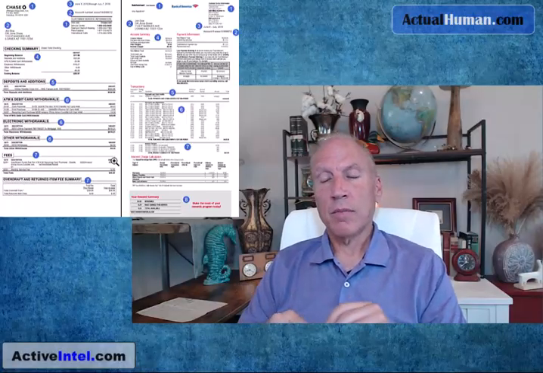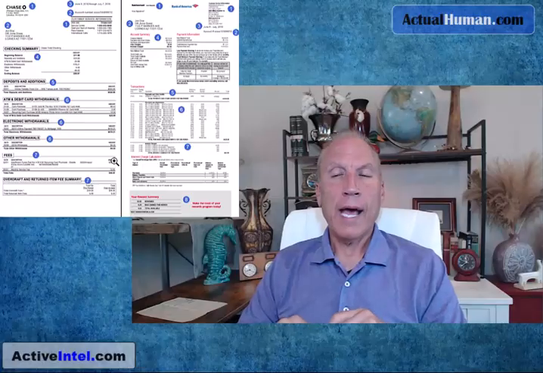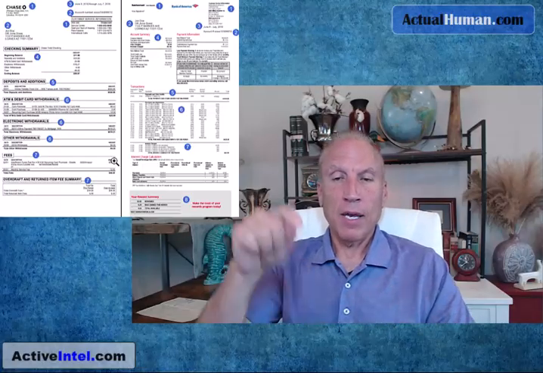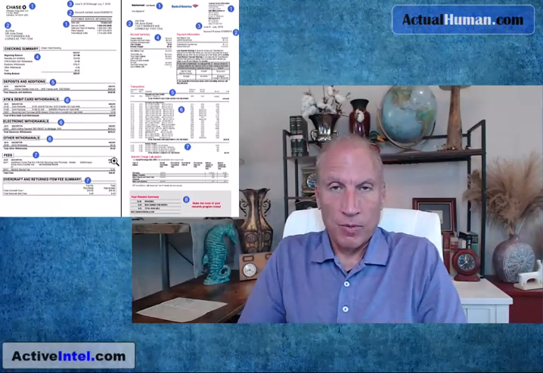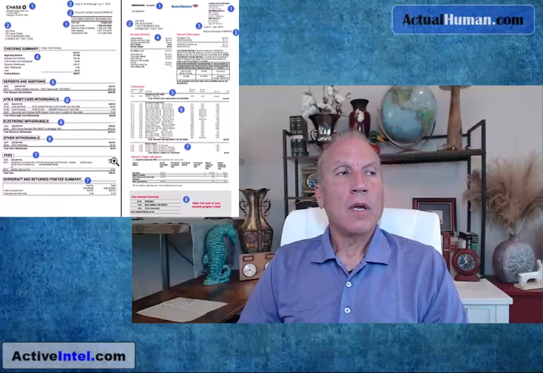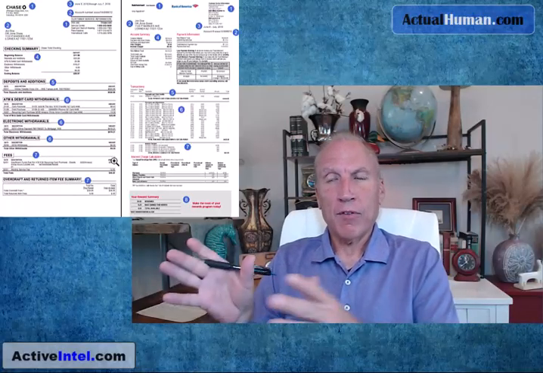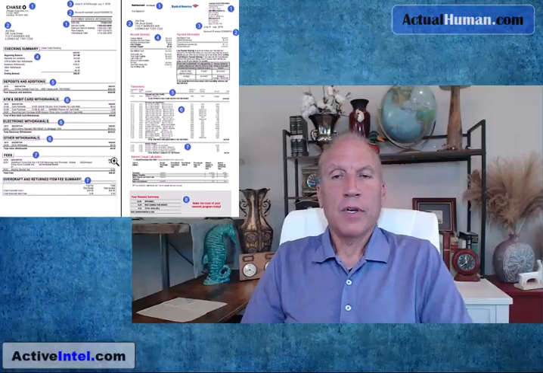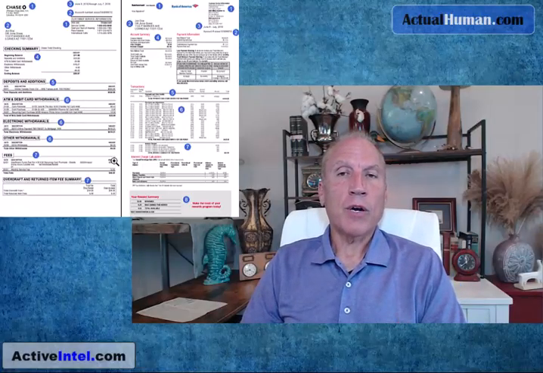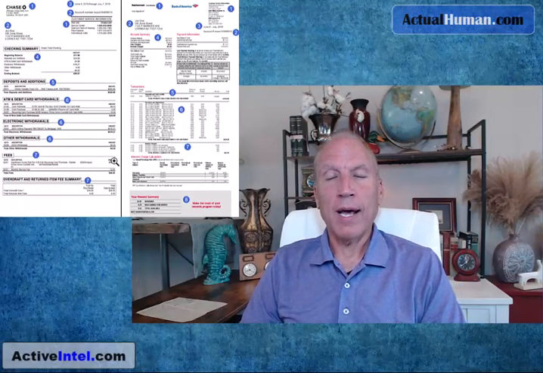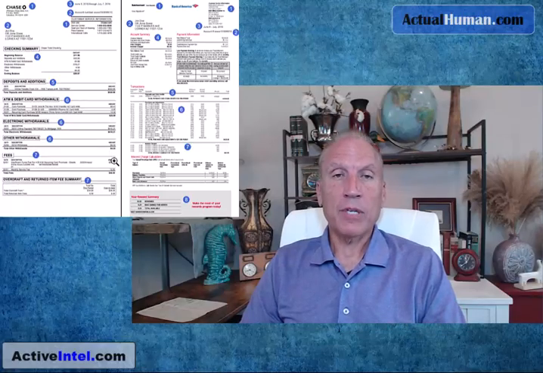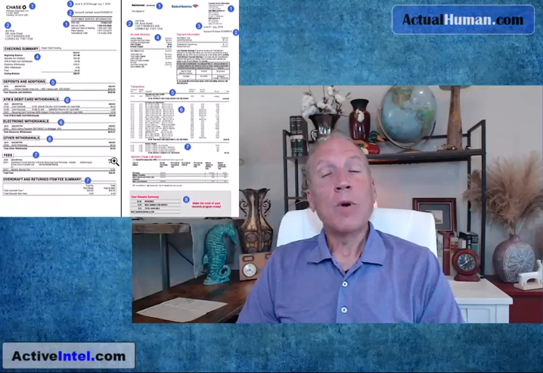Now, here's the bad news. There is no one national database where you type somebody's name, hit enter, and all their assets pop up on the screen. All the records are in different places. They have to be searched in each place. And most of the records are not electronic. They're not data. They're paper documents. They're hard copy records.